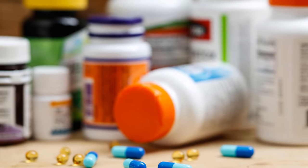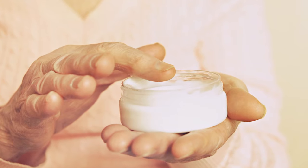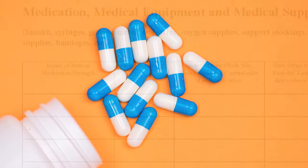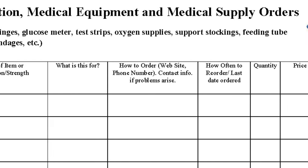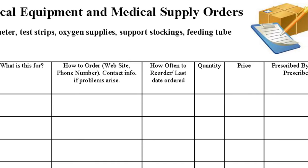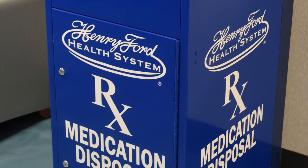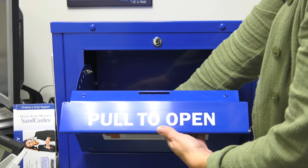The next page is for tracking as-needed medications, like cold medicine, pain relievers, antacids — the occasional non-daily medications the patient might take. If you order medications for your loved one, the next page will save you time when you need a refill. You can keep track of how and when to order it, how much it costs, and who prescribed it. The next pages in this section have some good information to review about medications and how to dispose of them when you don't need them anymore.